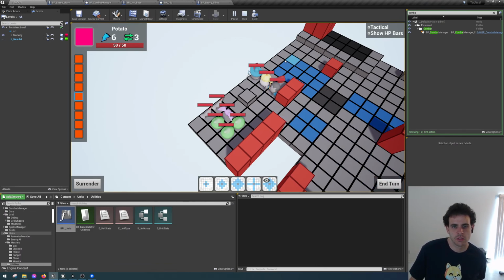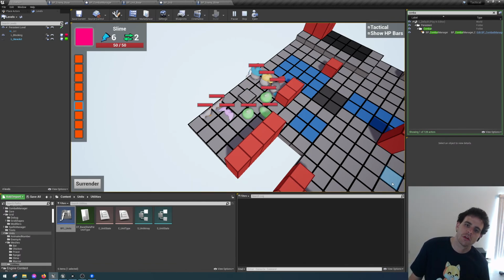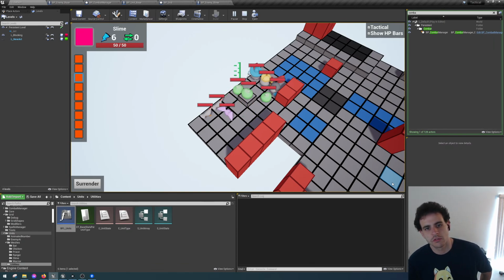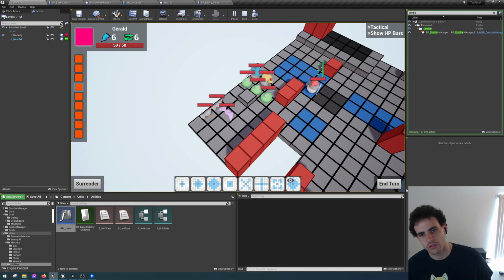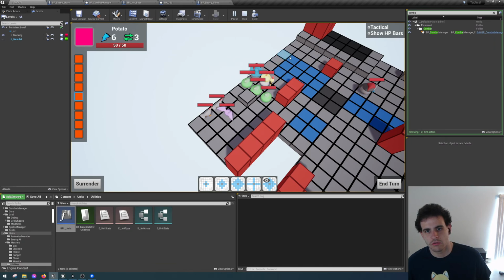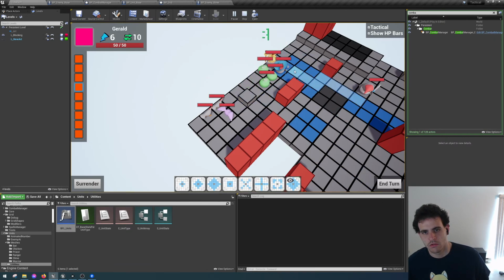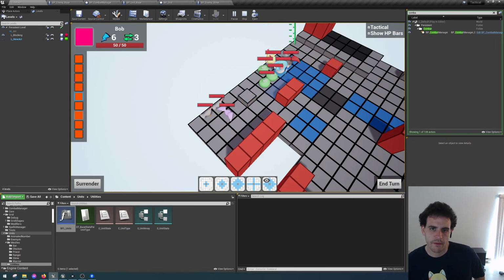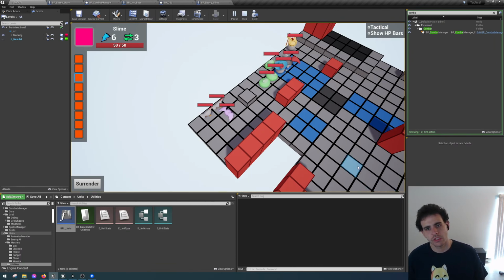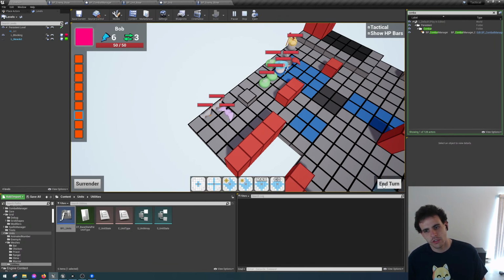Let's see how it goes. Okay, slime is going there. Another slime moved here. The other slime is moving. So when they are not able to get anything, it's all right too. I guess they are just not moving, so that's good. Okay, that's good. So now if I move all the way over there, this one, I guess, can go here. Okay. This one goes here. They shouldn't be able to walk there though. Anyway, I'll just set it down. Okay, so what are they gonna do now? That one goes here. And this one, oh yeah, this one is not able to walk here, so that's why.